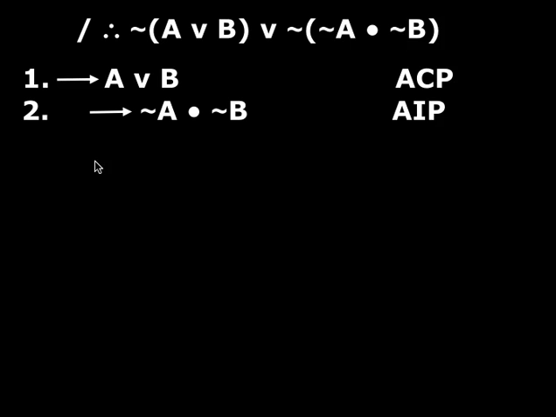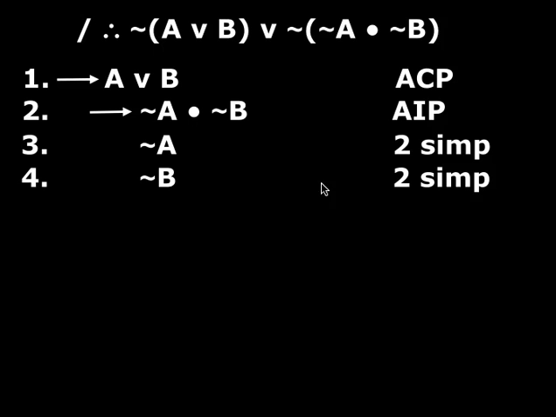By the way, there's a lot of ways to do that. One thing I could do is I could just do De Morgan's right here on line 2, and I would get not A or B, which is the negation of that. And then on the next line, I would just disjoin them, and it would be A or B and not A or B. And that would be an explicit contradiction. So that'd be one way to do it. I'm going to do it a different way here. First, I'm going to simplify A, and then I'm going to simplify B.